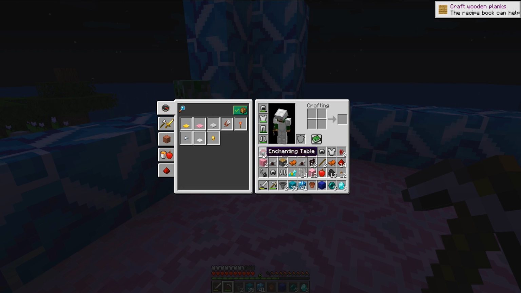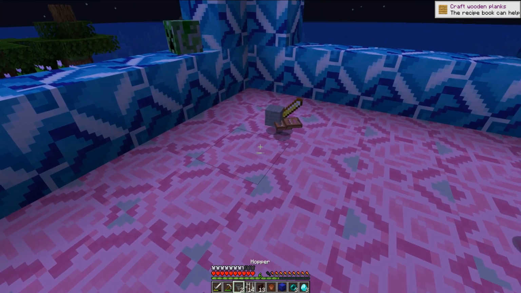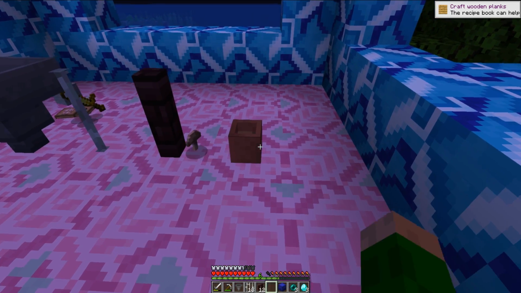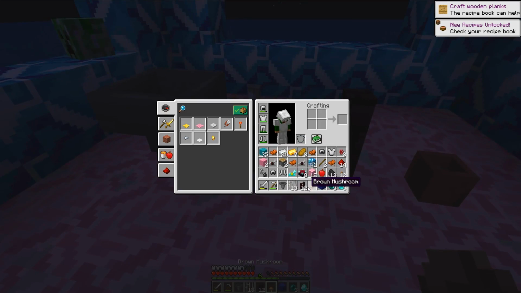We could mine a hopper, an enchantment table. We could do the iron bars. We could do the fences. I mean, we still have a lot to get through here. So let's just test all of these items out right here. And we could probably break the plant as well. We got brown mushroom. Maybe we can make some stew.